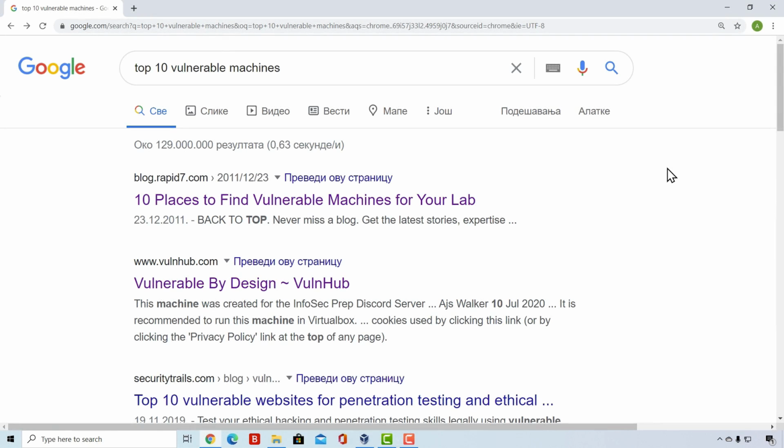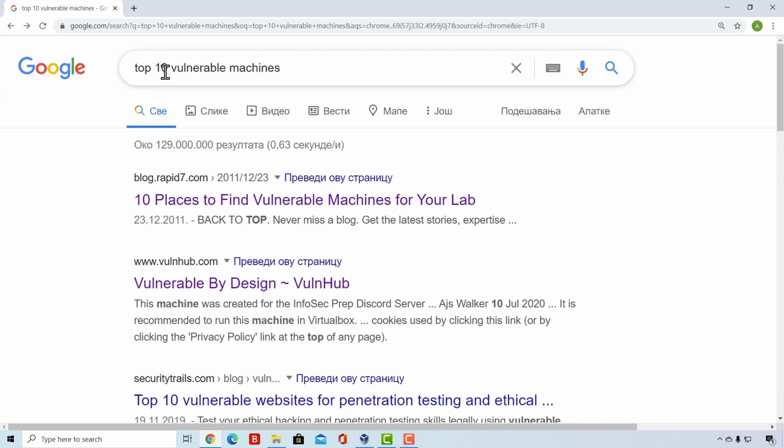Remember I told you that we must have a vulnerable machine that we can scan. Before we proceed to performing scanning and covering the different tools that we will use, let us first see where we can get a vulnerable machine and how we can install it. And trust me, it is pretty easy.